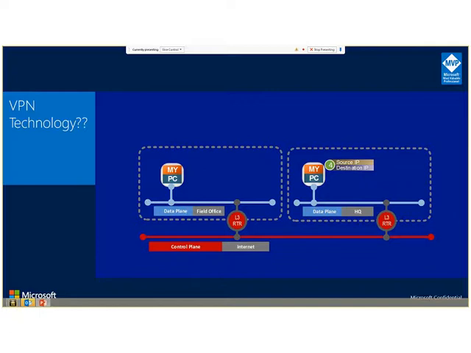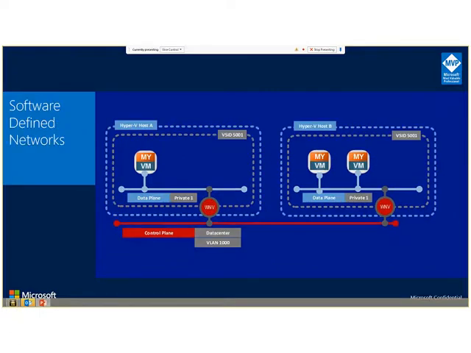Now that's actually very simple. Not a whole lot of rocket science going on here. And that's the grounding for what's going on in software-defined networks. Because, as I mentioned, GRE is the common denominator here, and we're using pretty much the exact same GRE protocol that we use in VPN. So if you get your head around what's happening in a VPN, then this is definitely not going to be much of a challenge for you.